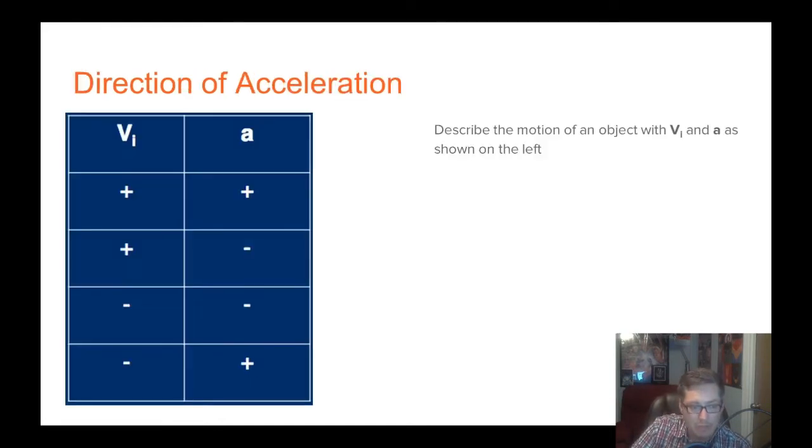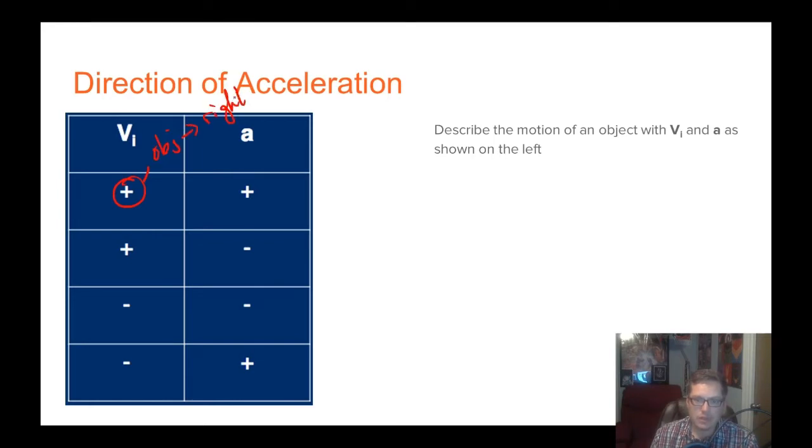or negative value. So we're going to look at this object, and it's moving with these values, generally positive or negative velocity or acceleration, and we're going to decide how our object is moving. For this first one, our object has a positive velocity, so that tells us it's moving to the right or up. We're just going to stick with left and right for this example just to make life easier on ourselves. So the positive value here means that our object is moving right.